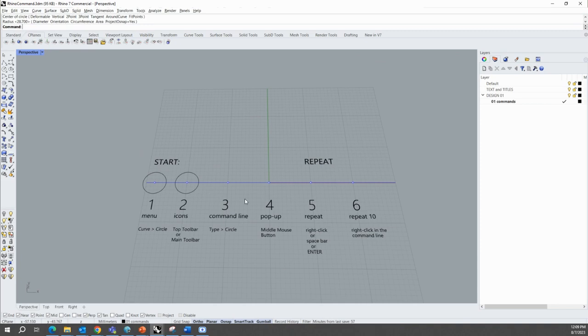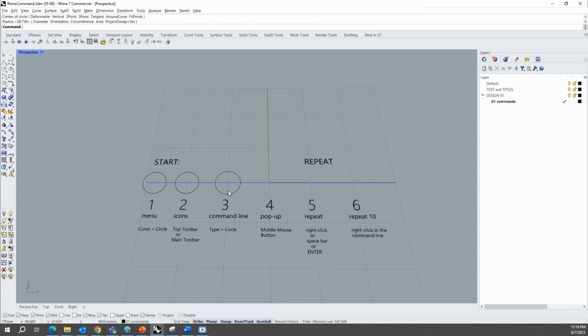The third method is using the command bar here. You can just type whatever command you want to execute. I want to draw a circle, so I just type circle. When I type circle, it will show the command here itself, so you can select it here. If you complete the word circle, it will give you that circle command also here. You can just click that circle command and draw your circle over here.